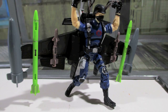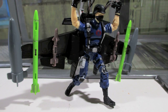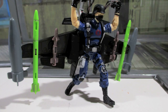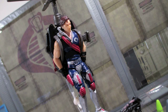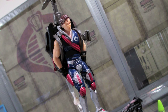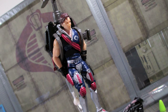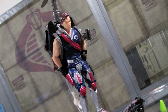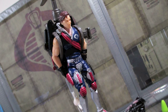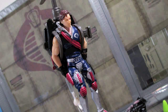You're going to see right after this portion, I have another team that has a similar gimmick, but they're 100% dedicated to just air support. And the gyrocopter backpack is hilarious to me because it seems low tech for Cobra, realistically. There's a helicopter in my backpack when I could strap a rocket to my back, or a rocket glider with wings and everything. I guess depending on the situation, it would be more or less fitting.